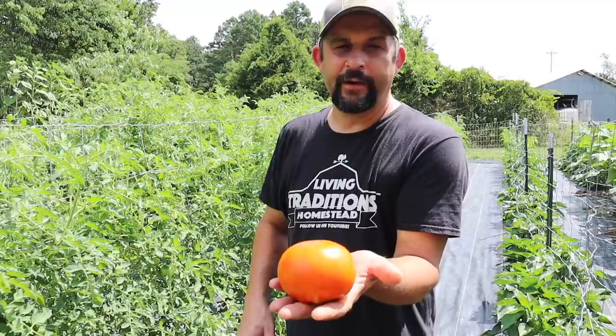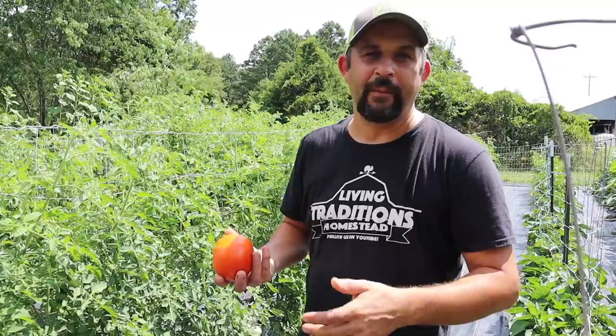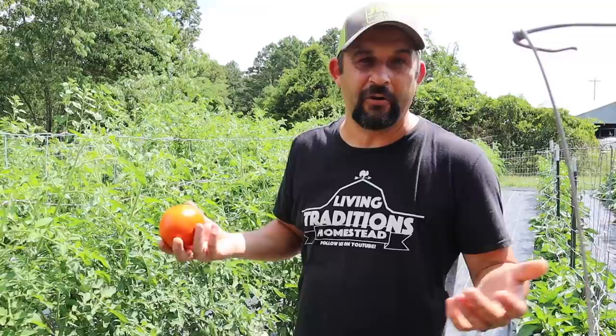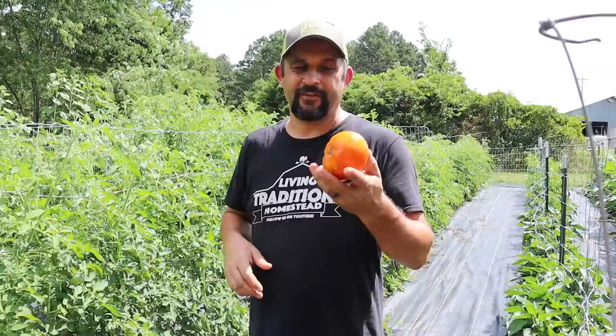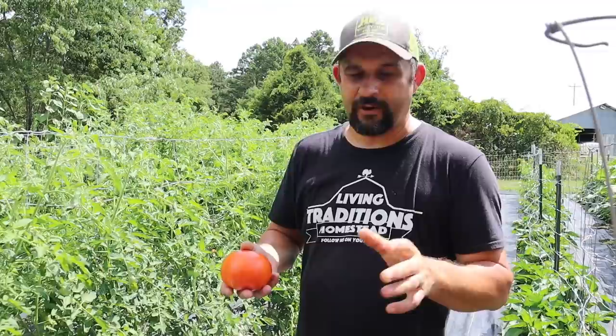Now we're gonna pick these today, all of them at this orange stage. A couple reasons. One, they'll continue to ripen in the house, and by getting them out of the garden, we know that they're gonna be safe. They're not gonna get attacked by any birds or bugs or anything at the last minute and ruin our beautiful tomatoes. The other thing is, honestly, I like to eat them fresh at this stage when they're orange better than when they're really, really ripe. So they'll ripen in the house the rest of the way because I know Sarah likes them really ripe for making sauces. But for eating, I think this is perfect. Let's get picking.